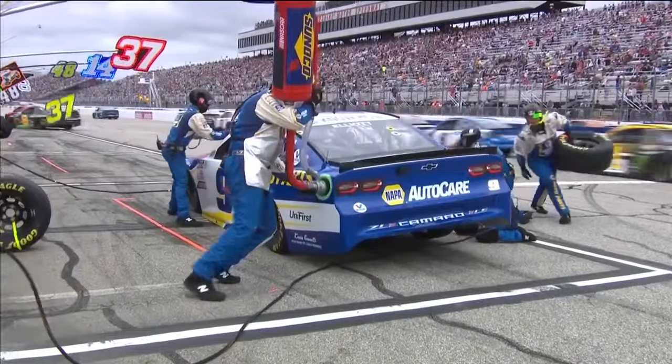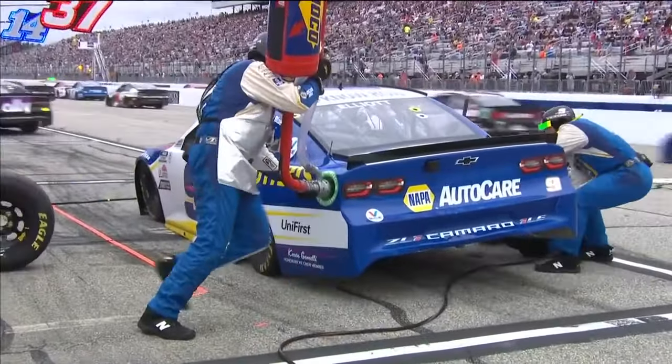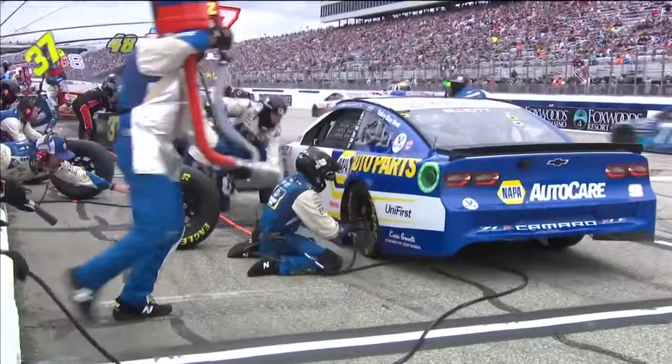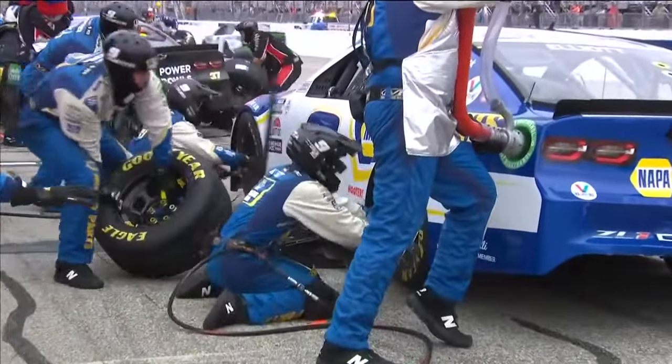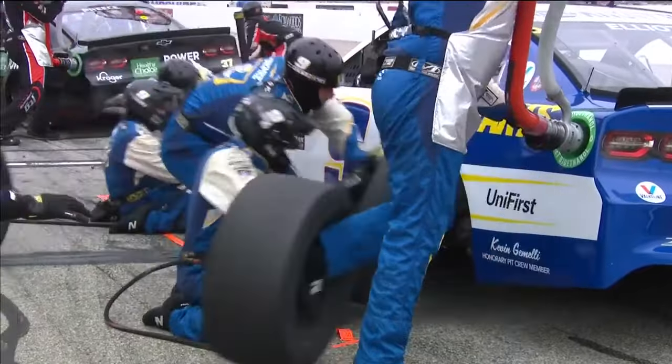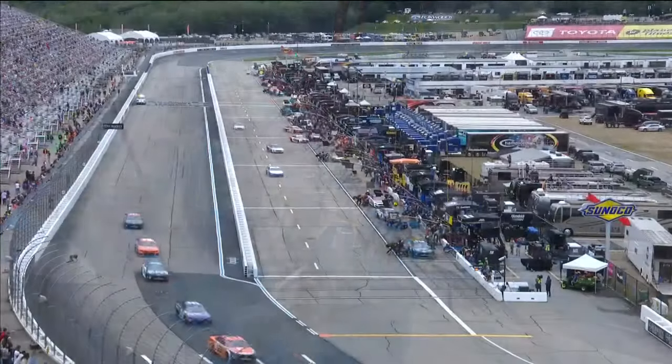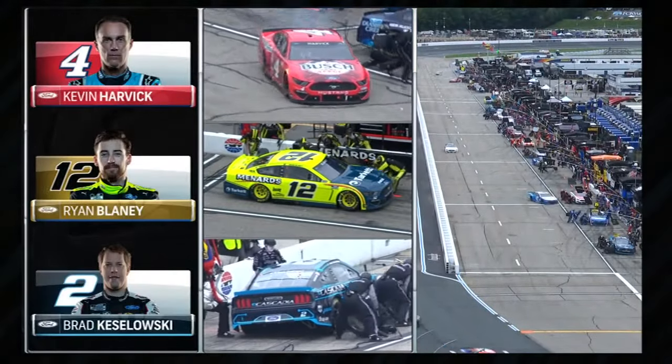And the first pit stall at the head of pit road is the 9 car, Chase Elliott. A little bit loose is his report, but doesn't want to change too much. Car's pretty good. They make a track bar adjustment. You see there, add some tape to the grill, 4 Goodyear tires, and Sunoco fuel as well for our defending champion. Ryan Blaney in as well, said he was a little bit tight, wanted to roll the center there in the center of your screen.